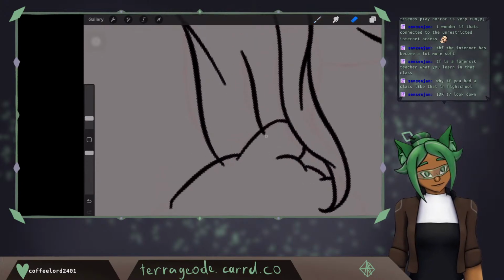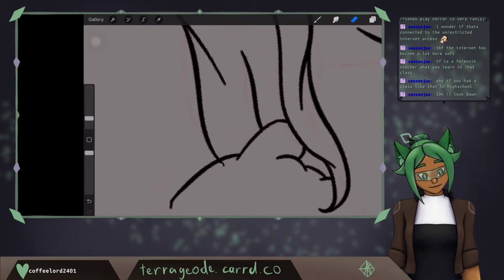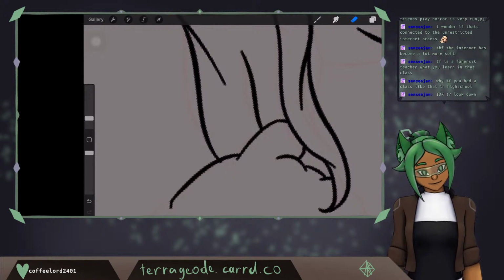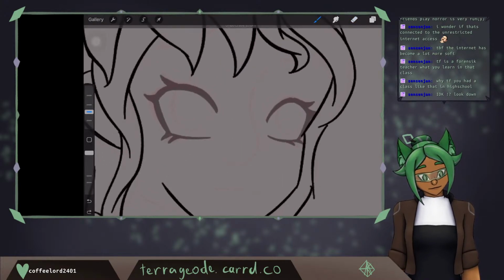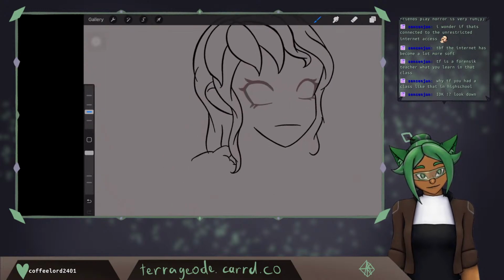Clean up these lines a little. Oh, what did I undo? Oh, gosh dang it.